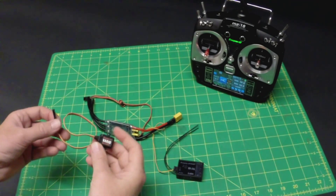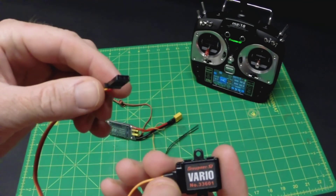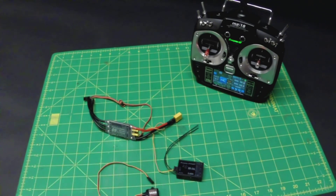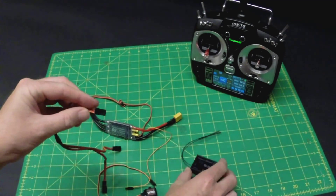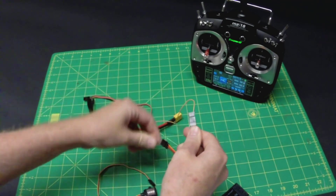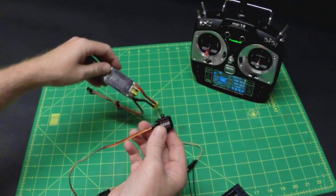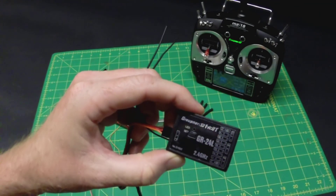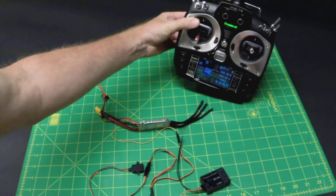Another item that we've got telemetry for is this really cool variometer. This is great for sailplane guys — it lets you know whether you're climbing or descending and what altitude you're at. So how do you plug in two items of telemetry into the one port? That's really easy. You just simply take a standard Y connector, plug that into the port, and plug each of your telemetry items into the Y connector. If you have more than two telemetry items, you would just make another Y connector. The receiver is able to sort all of that out on its own — no special boxes, no special cables. It will report back to the transmitter and you can see what the telemetry is doing.